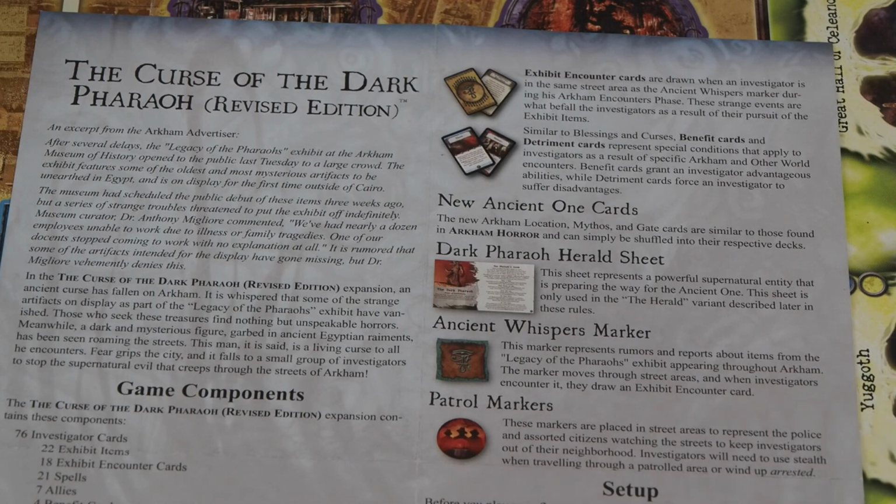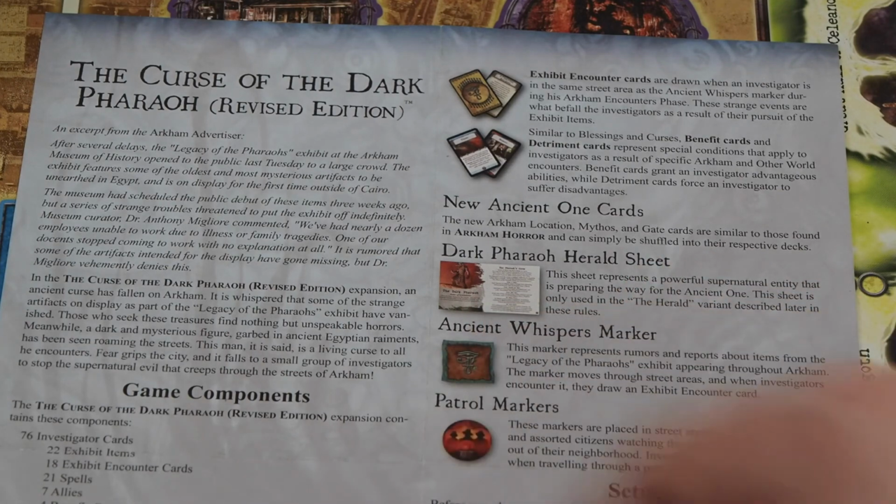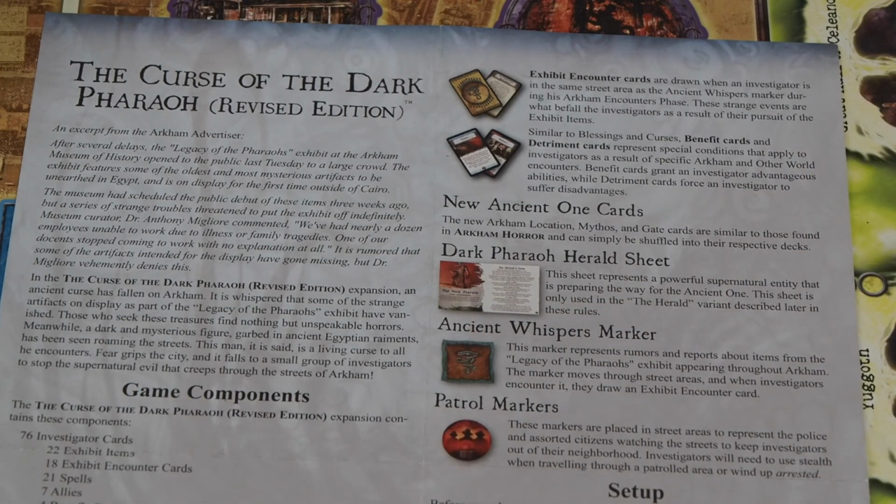So this exhibit is going on, and there are some rumors or some ancient whispers that are moving around the city. When we encounter these ancient whispers, we get an encounter and we may end up with some powerful items in our inventory if we're lucky. If not, bad things happen.